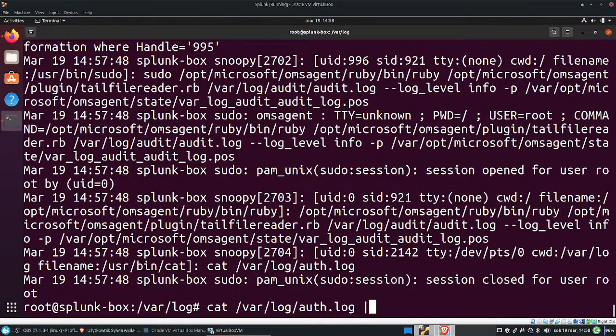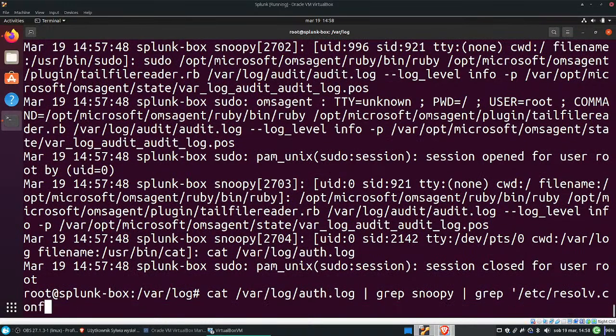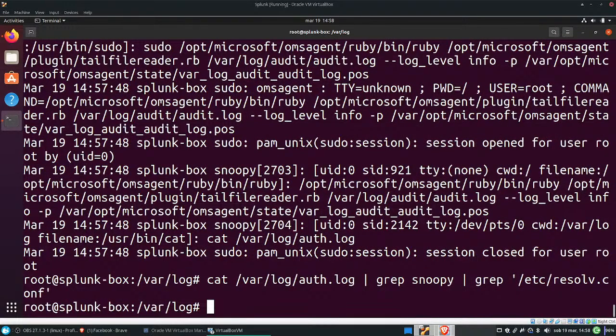Okay, so we could grep for Snoopy and then grep for resolv.conf, right? Right or no?